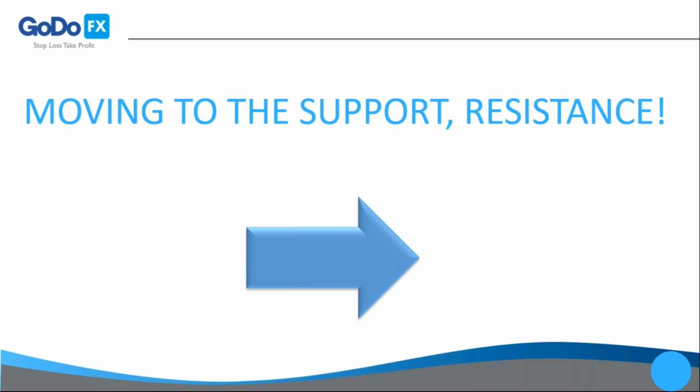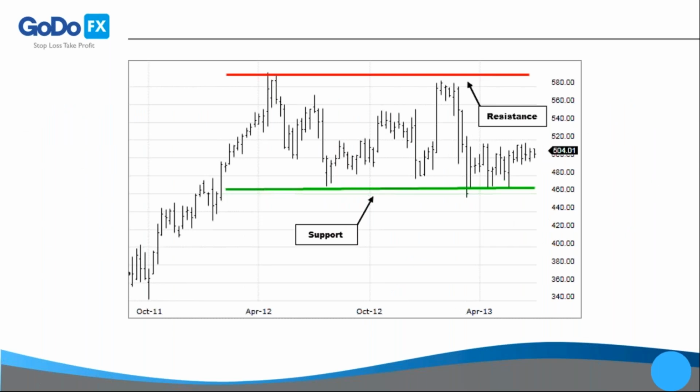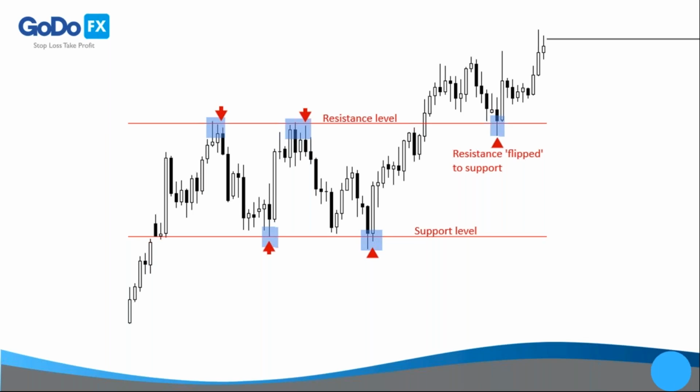We went also through the support and resistance lines. They present lines at which the price hits and bounces back. As you can see, the support is like the floor and the resistance is like the ceiling. To draw support and resistance lines, we need to make sure that each line has a minimum of 2 touches. And whenever the price breaks a resistance line and starts fluctuating outside, it's not a minor correction, like the blue square we see here. The price started fluctuating out of the channel, so this resistance line flips into a support line.